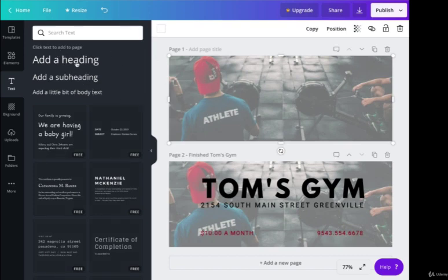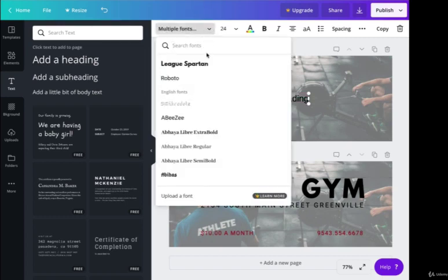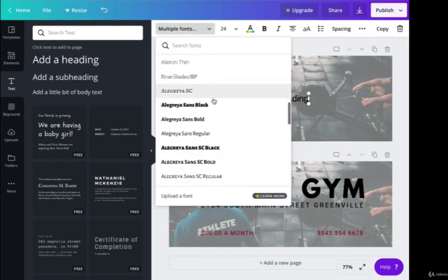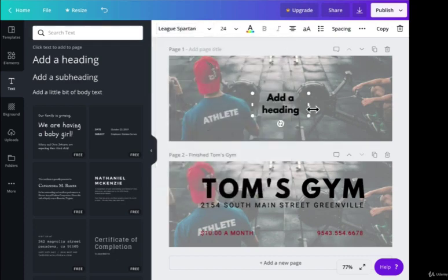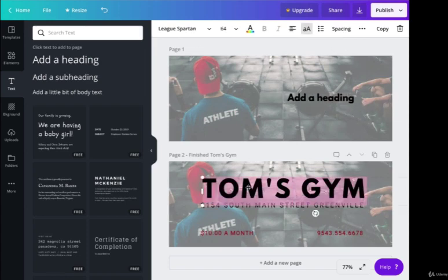I'm going to click add a heading. Now, typography kind of comes into play with this. You can always search Google for good font pairings on Canva, and you will have a whole bunch of different ideas for different pairings of fonts. So keeping that in mind, when I look through here, I'm going to pick a font. I like League Spartan. And then I'm going to stretch the box this way so that it'll be all on one line. I'm going to copy and paste that into my text box.